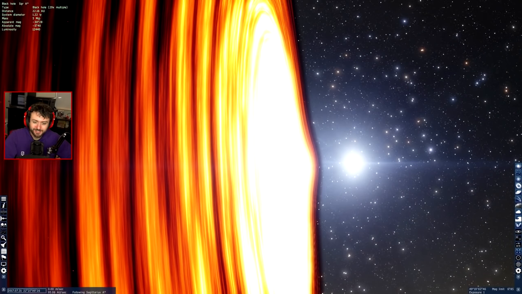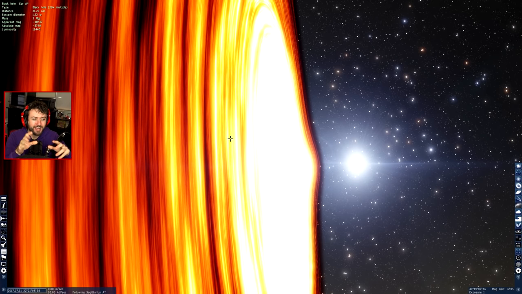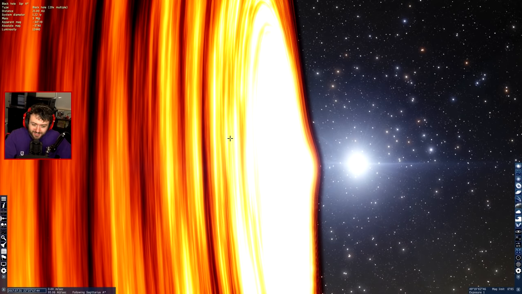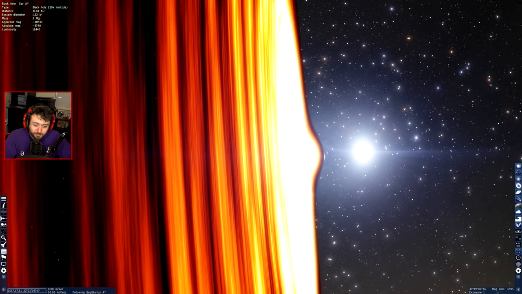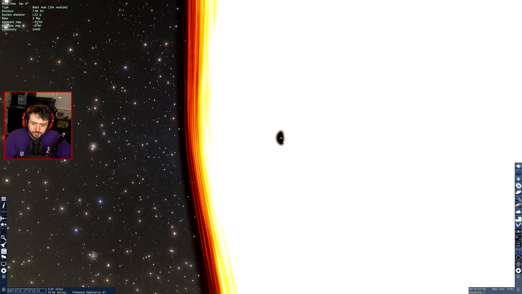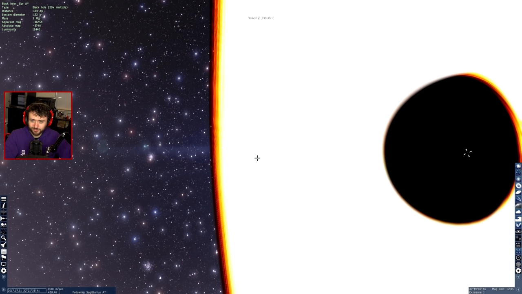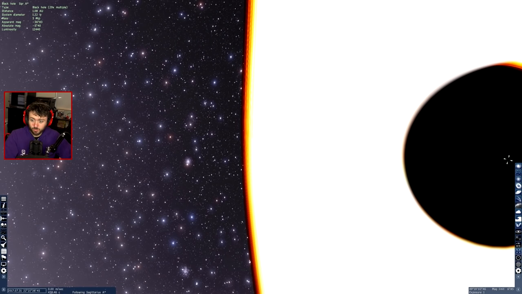So there's that... What do you call that? It starts with an A. It's something disc. I keep wanting to say accreditation disc, but no, it's not accreditation. It's something disc. Ooh, there's the warping! What do you call it? Gravitational lensing? I see the darkness. We're getting to that event horizon. So we're just, you know, casually about to get... Oh my god.